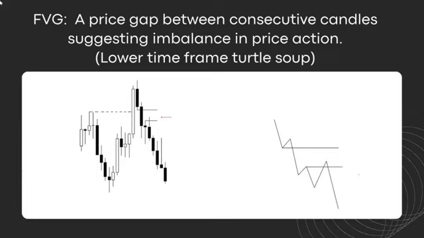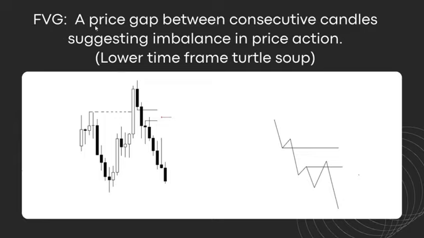All right, now let's talk about an FEG. One thing you need to remember is that if you know about turtle soup, then all of these key levels will be really easy for you to understand and get a hold of. We've already discussed what order blocks and breaker blocks are, and you saw there that the only reason they were considered valid and correct was that they had a turtle soup before them. Even when it comes to an FEG, it's basically a lower time frame turtle soup. And if you look at a higher time frame FEG on the lower time frame, it's basically going to look like a lower time frame turtle soup, as I said.